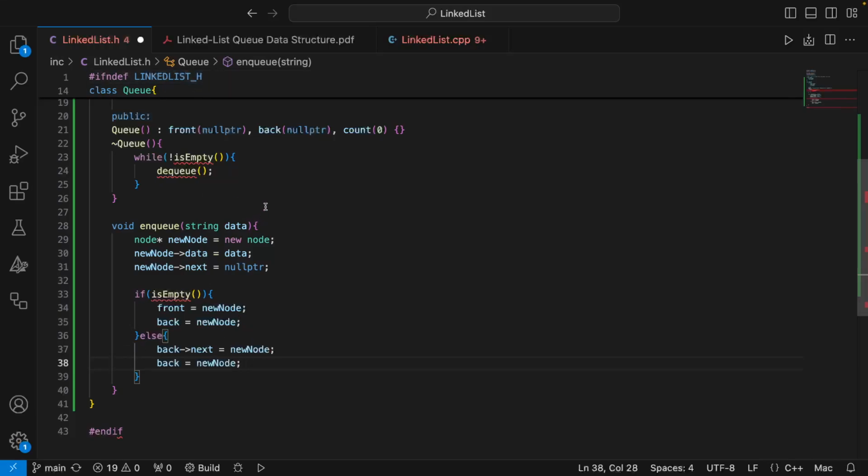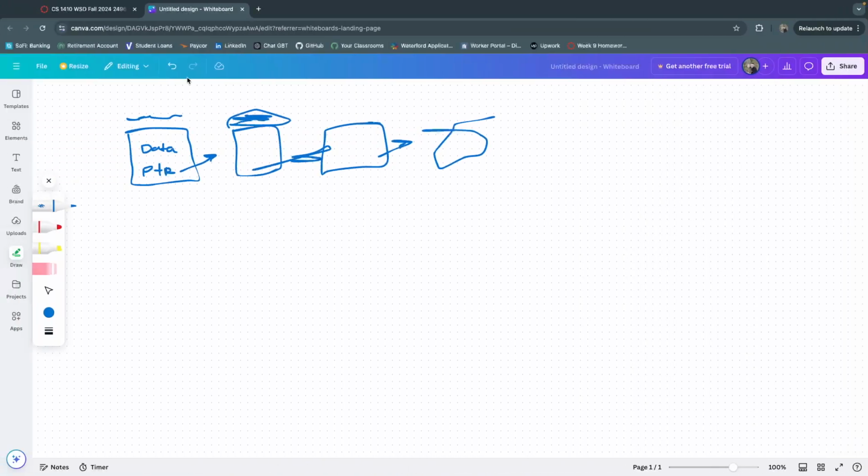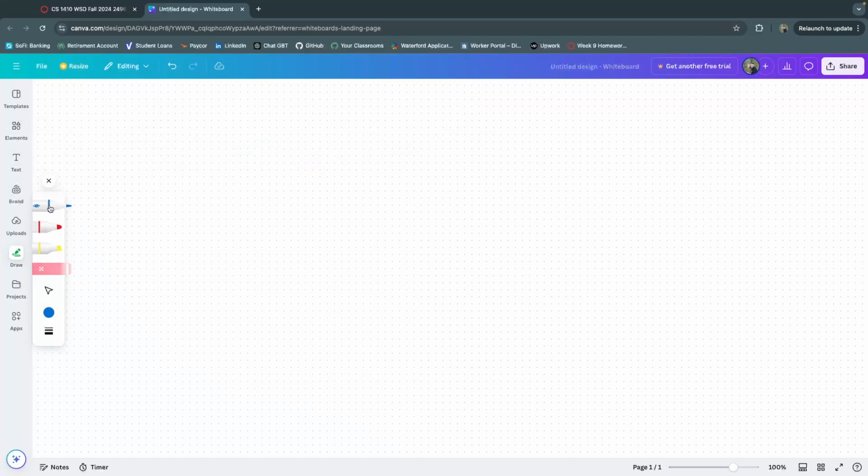So if we look at my beautiful graphic, see if I can erase really quickly. Okay, so let's say this element, this node, already exists, okay? And we're just now inserting a brand new one here.